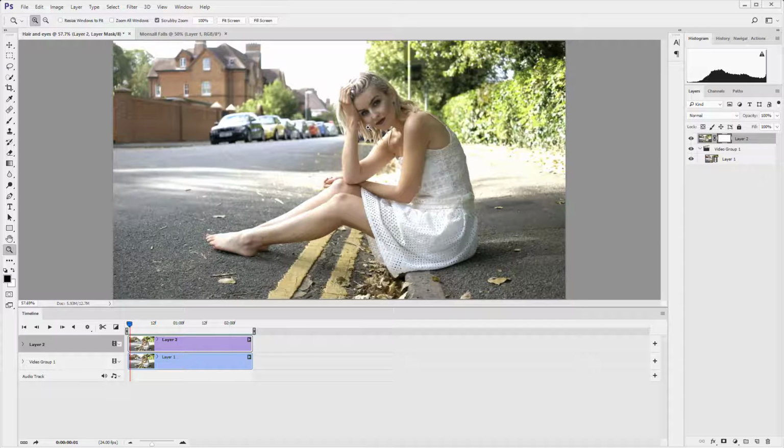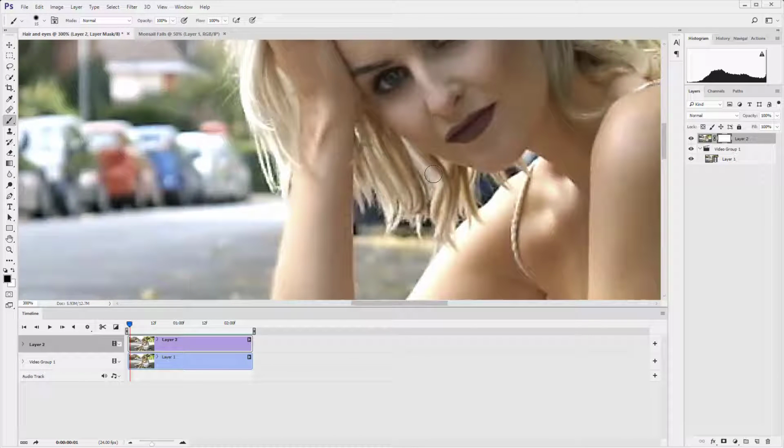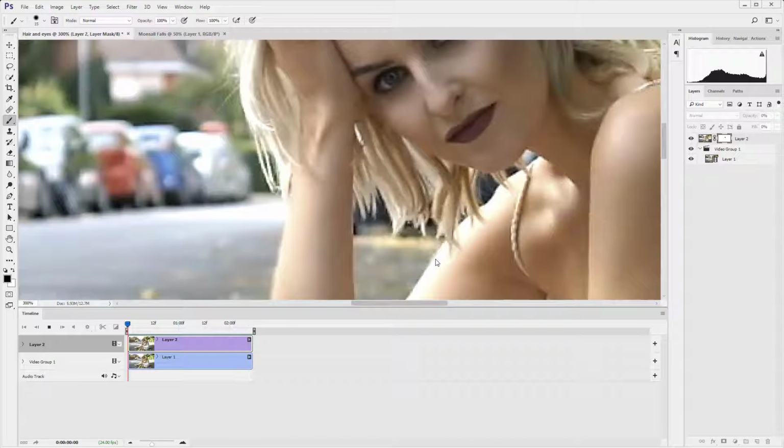Let's just zoom back in and let's mask the hair. So let's get the brush tool back up. I'm going to keep this nice small brush because I don't want to paint any areas other than those that I want to actually reveal the movement of, because the model was moving ever so slightly, only very, very slightly, but you really can notice it if you accidentally leave it in. So let's just check there. So we've got no movement of the arm, which is great. That looks quite nice and natural.